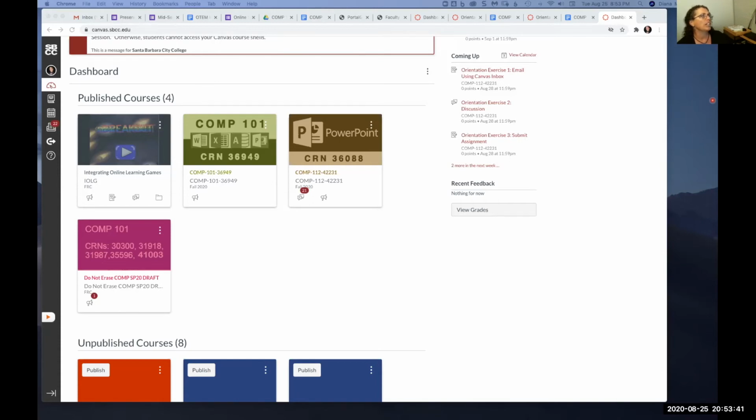All right. So basically, if you go to modules, you can find a whole bunch of the rest of the information there. Let me refresh because I did a lot of these right now. And you'll see that now that I ran through all of them, see how I have the green check marks on everything? That's because I already ran through all of these. And what's going to be left is to work on our orientation assignment.